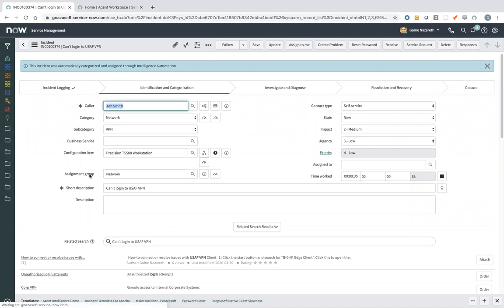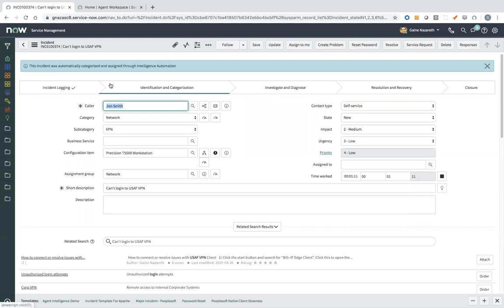So now that ServiceNow has seen, and before this demo, I submitted a bunch of tickets that were related to VPN, and I categorized it as network and VPN and assigned it to the network group. What happened is ServiceNow trained itself to automatically do this. So again, this is a big efficiency where, when a ticket comes in, it doesn't have to sit on some backlog or on a list for somebody to pick it up, right? You don't want to waste time doing that. You want it to assign and route appropriately right off the bat. So again, another efficiency that can help resolve your incidents quicker.